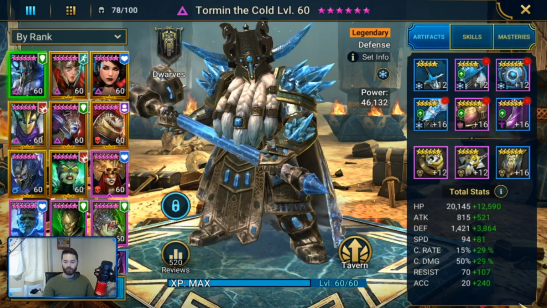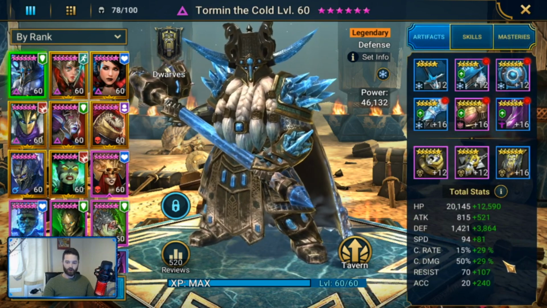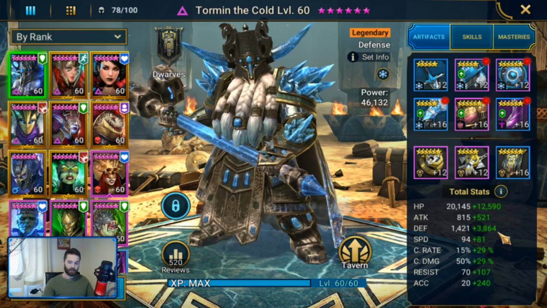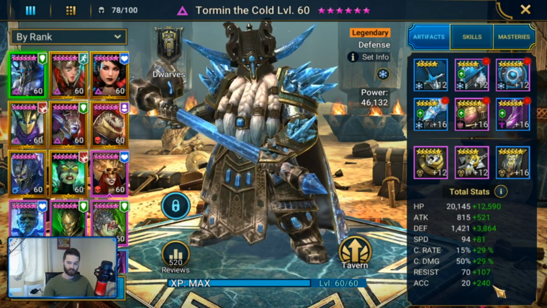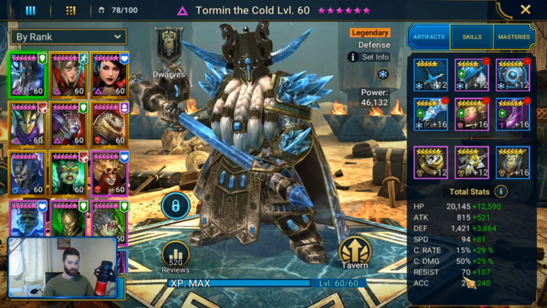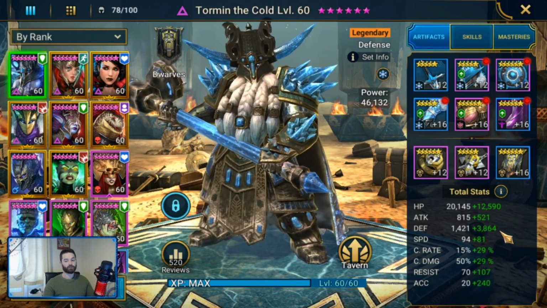Now, in terms of stat priority, you're really going to focus on accuracy and defense. They are the two most important stats for this guy, but obviously as he's an arena character, resistance is very useful too, and you do need at least a moderate amount of speed.